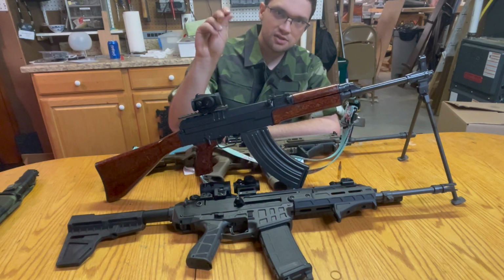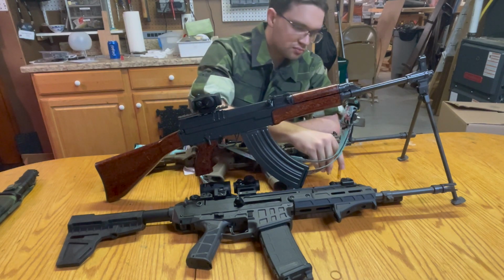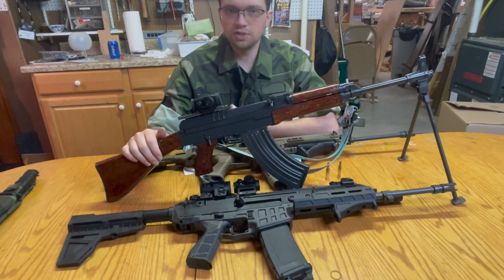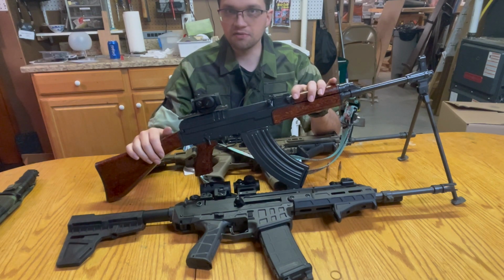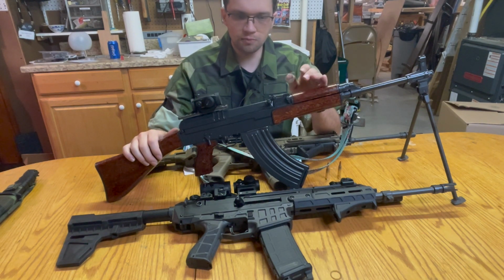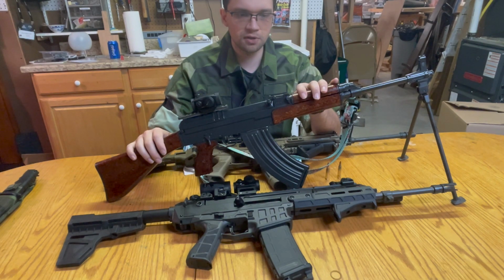This is their first generation intermediate cartridge. The Soviets came up with this in the mid to late 40s. It was used in the AK, but it's a big, slow intermediate cartridge. The future was going to be with small caliber, higher velocity cartridges, and at the time for Czechoslovakia, that meant the 5.45x39 cartridge, which was the cartridge in use by the Soviet Union at the time. They were in the Warsaw Pact, of course, so they wanted to help standardize on their arms. Not every country did, but Czechoslovakia wanted to get in on the game.